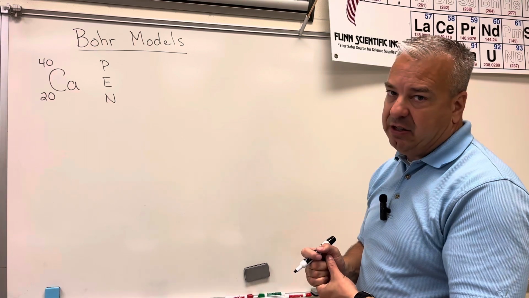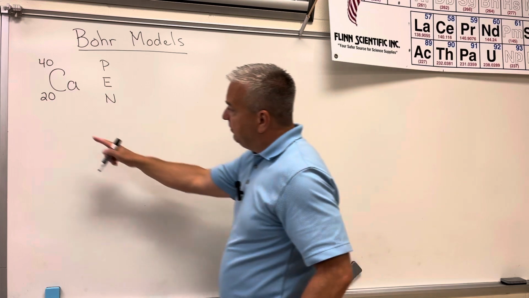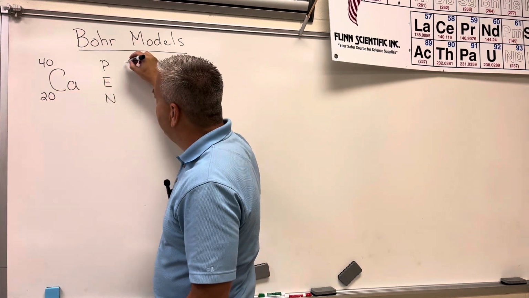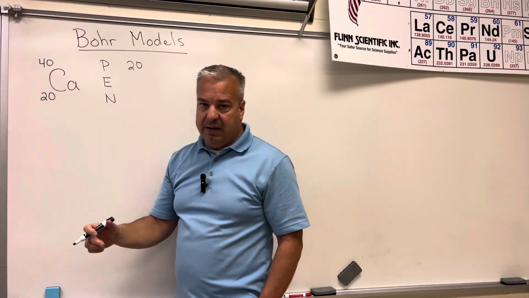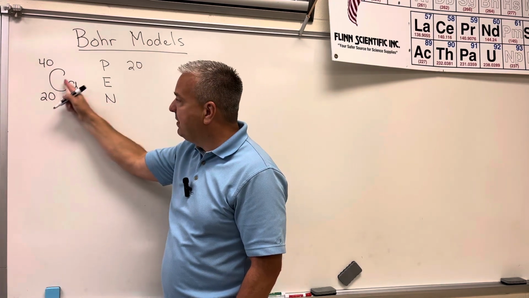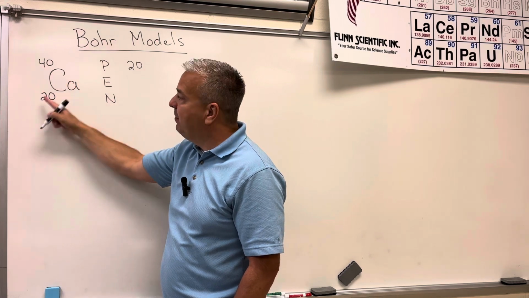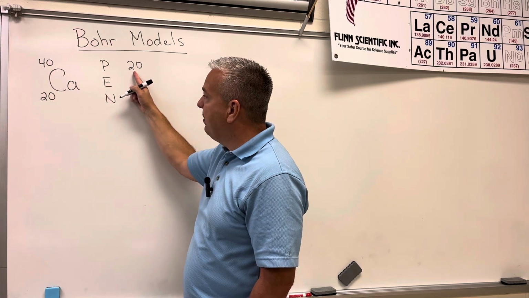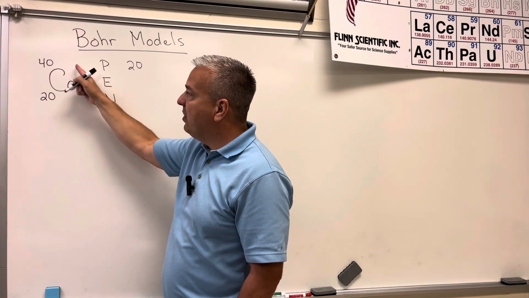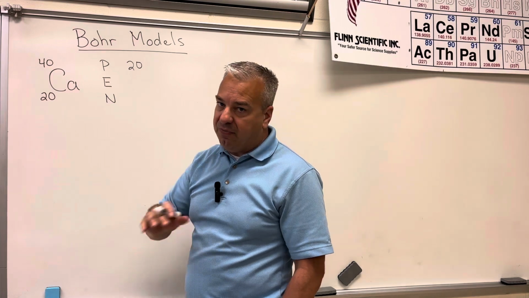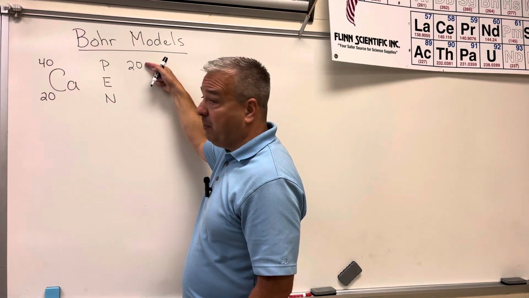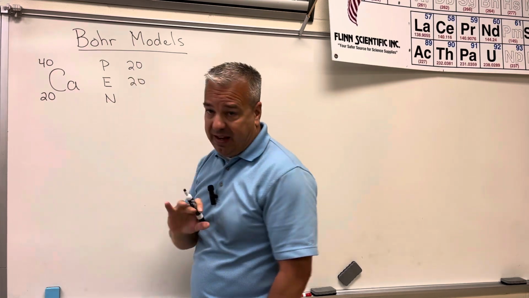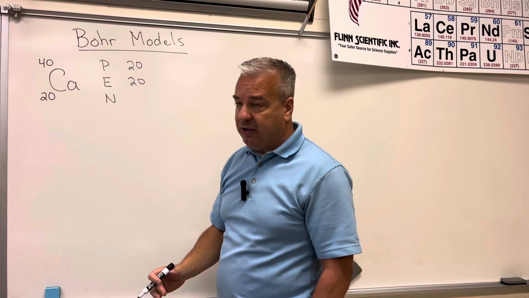Let's start out with the calculation of protons, electrons, and neutrons. The atomic number always tells you the number of protons, and the identity of the element is based on the number of protons. So if there's 20 protons, it has to be calcium, and if it's calcium, there has to be 20 protons. Now, the electrons are figured out based on the protons and the charge. Since there's nothing in the upper right-hand corner, there's no charge. So the protons, which are positive, and the electrons, which are negative, have to match if there's no charge. So we're going to have 20 of each.